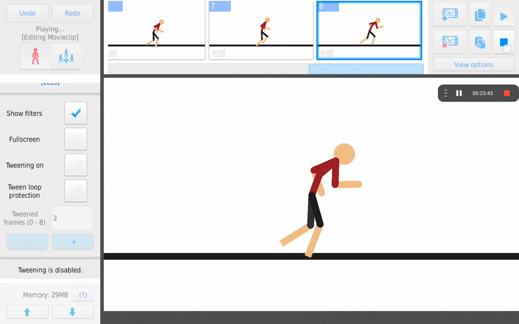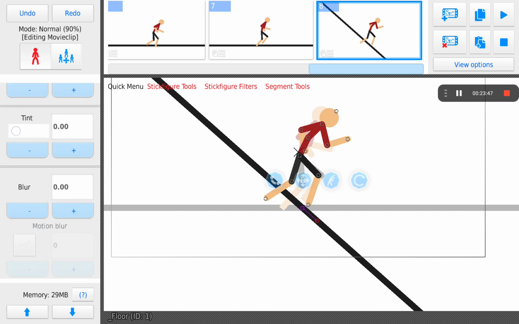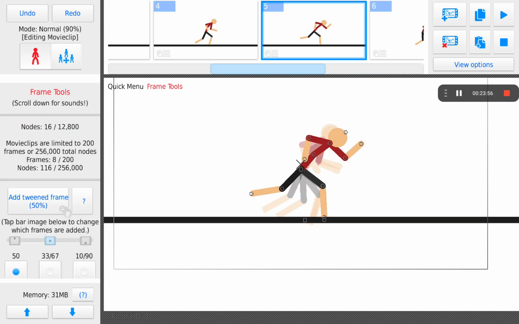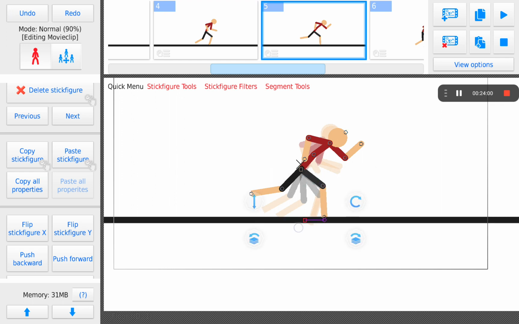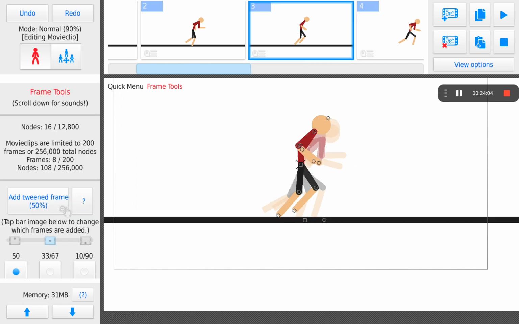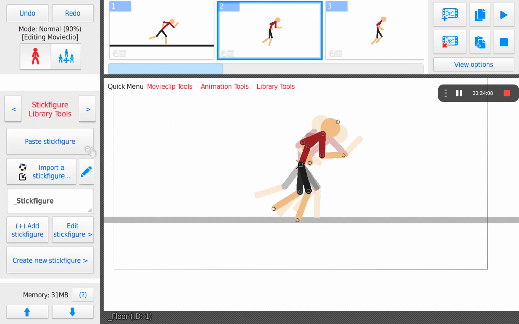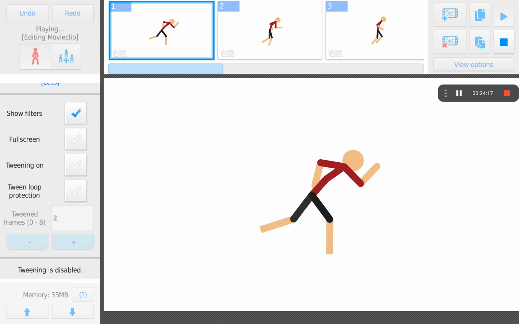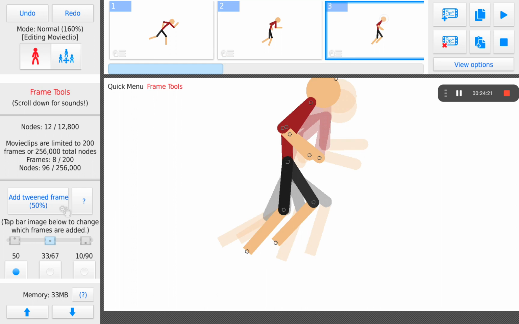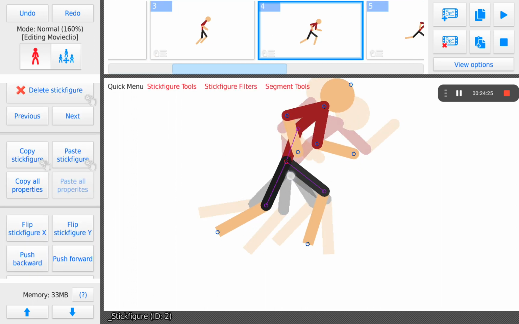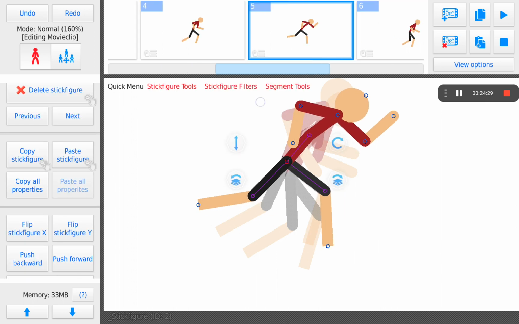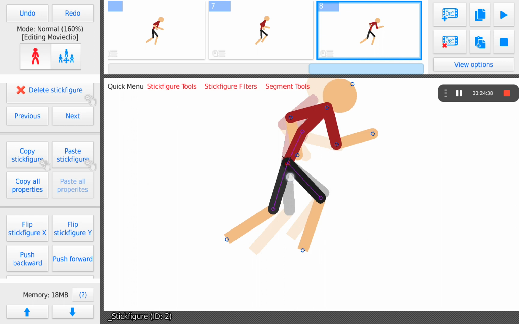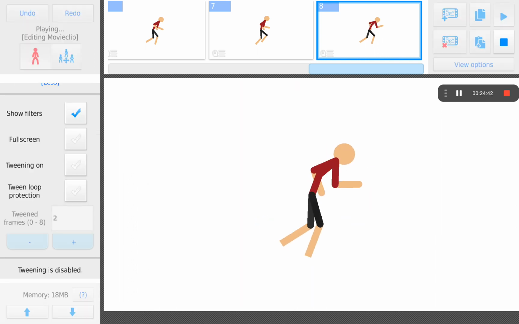And this is my final result. But do not forget to delete the floor in each frame, because you will have a floor in the background movie clip. And of course you want to recheck your frames to make sure your stick figure is always centered. So the end result should be something smooth like this.